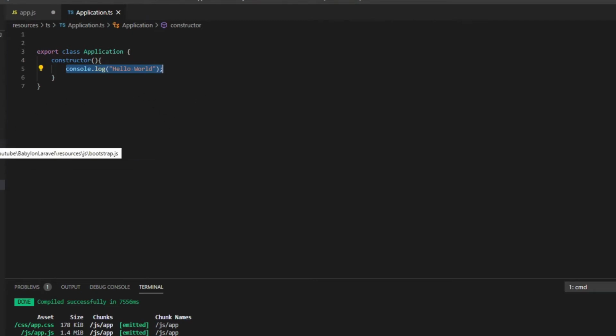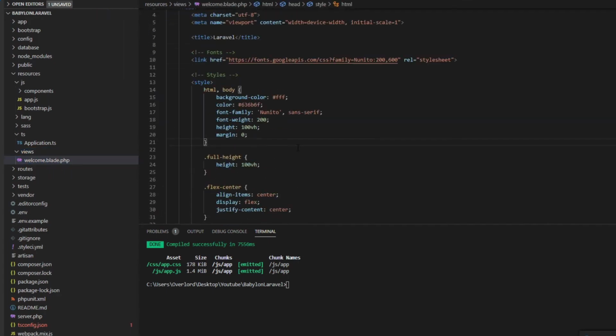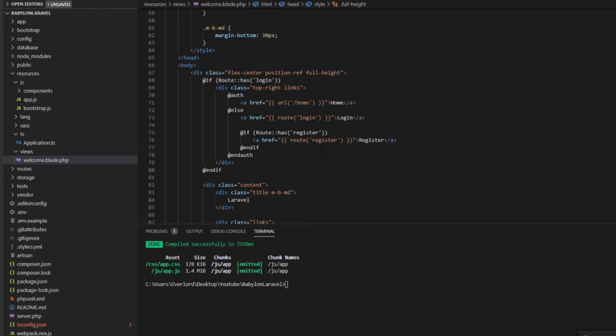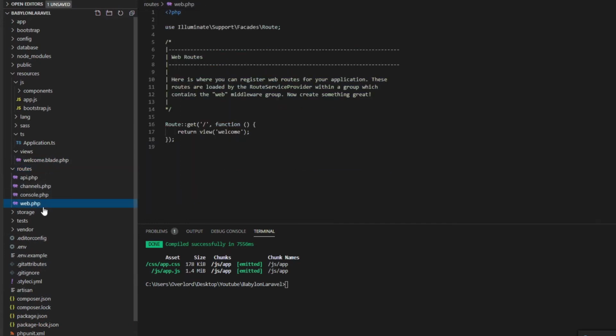Very simple, nothing complicated. And after that, we need to go towards our view plate, and we need to include this in. So first thing first, I would like to have my script included on my welcome page, because my only route right now is on my view and welcome.